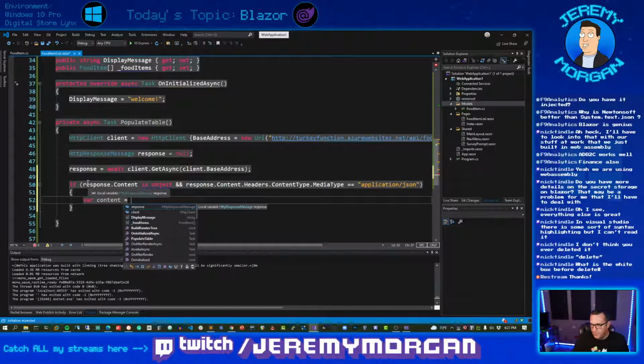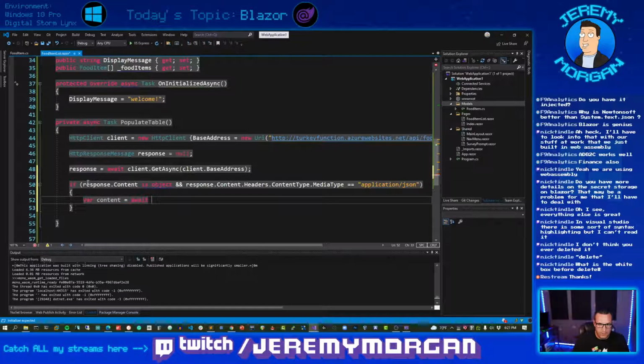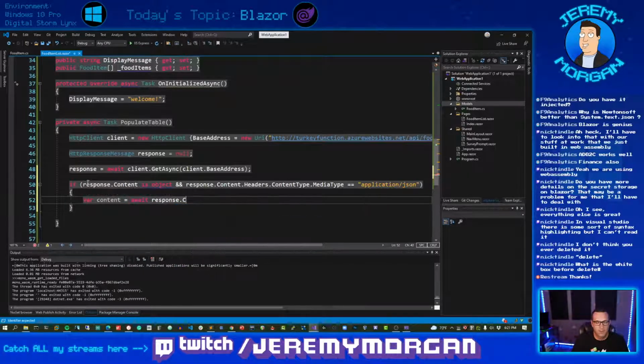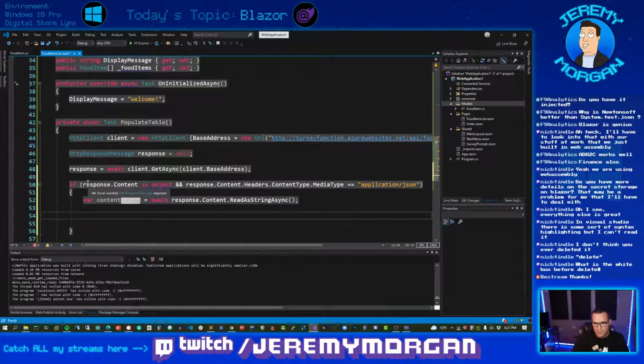So content is going to be response dot content read as string async, not as byte array. Read as string async. So for our content, we're just going to read in content as an asynchronous string. So it's just going to come blazing in as a string, and then we'll have to deserialize that.